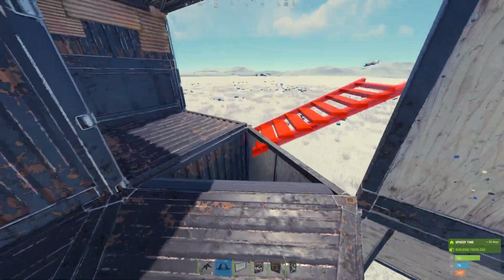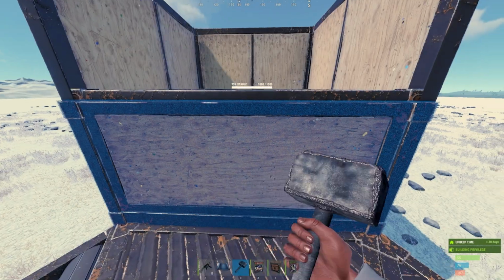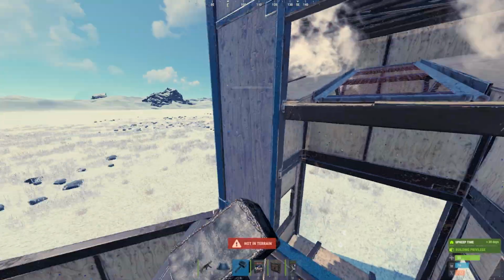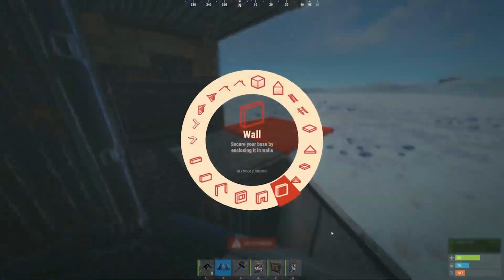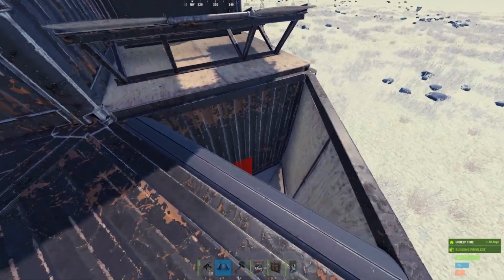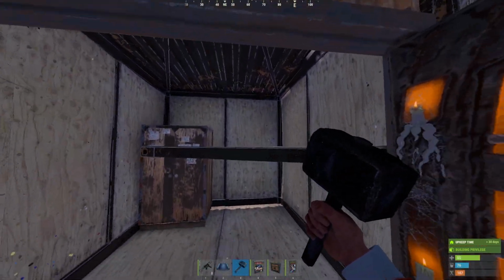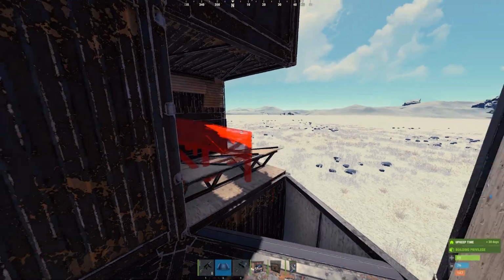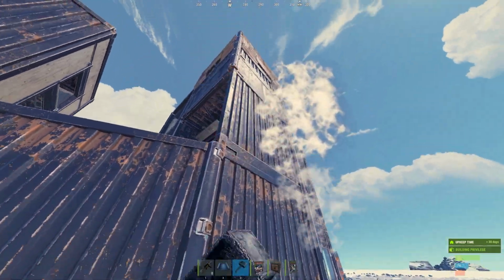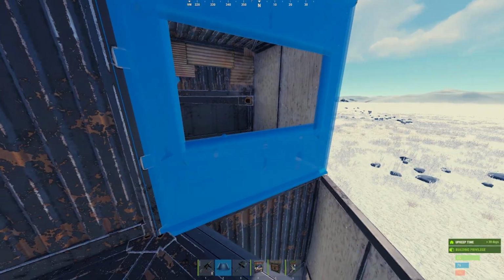Placing this makes it very easy to jump up here, and I will be placing in the drop boxes right there. And I recommend placing this as soon as possible. Sometimes it might be blocked, but then you just have to make sure that you have no barrels or something down here. And if you do, just remove them. And we'll place this right there, and place the shelf inside of there too.